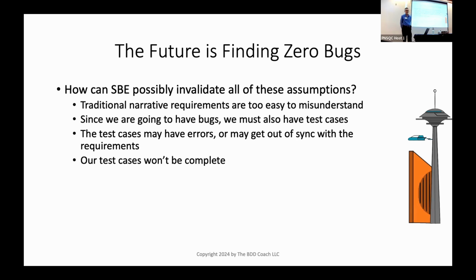And we can only have missing test cases if we have missing requirements. And specification by example, when you list concrete examples in the requirements, it makes it so much easier to see missing examples, therefore missing requirements. And specification by example makes it possible for us to deliver test automation in sprint before the developers finish writing the code. So if you can deliver the automation in sprint, then you can change your methodology.